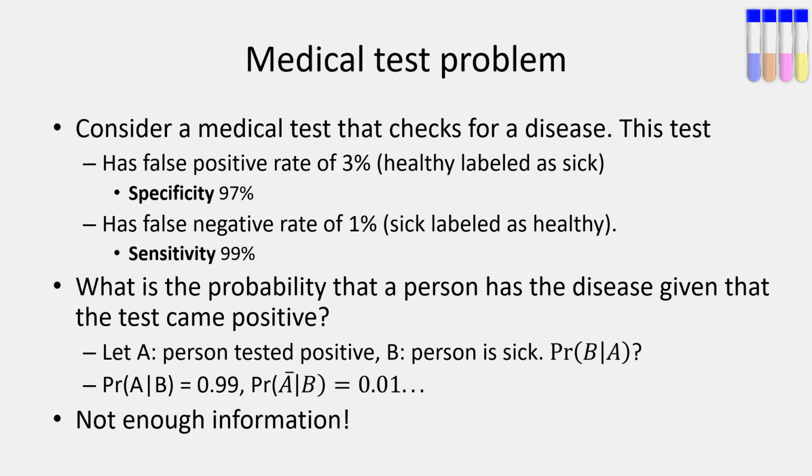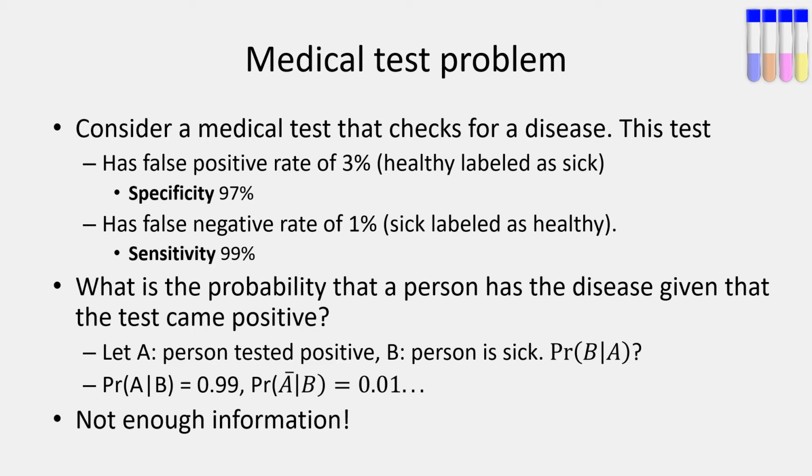Okay, so let's now look at this problem, and usually it's stated as a medical test. You could think about something else, but let's do the standard way. And say there is a medical test that checks for a certain disease, Lyme disease or something. Pick the one that you don't mind talking about. And let's say the test has a false positive rate of 3%. So 3% of healthy people who take this test get labeled as sick. This is a false positive, so we are talking about healthy people. So this would mean that specificity is 97%.